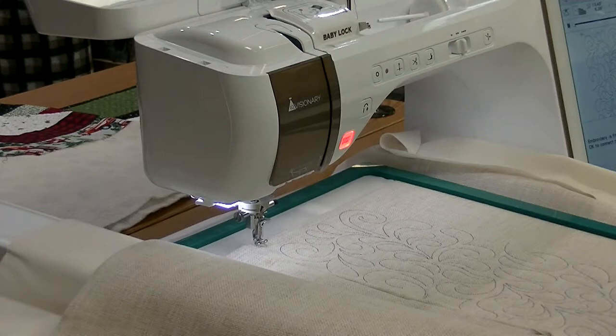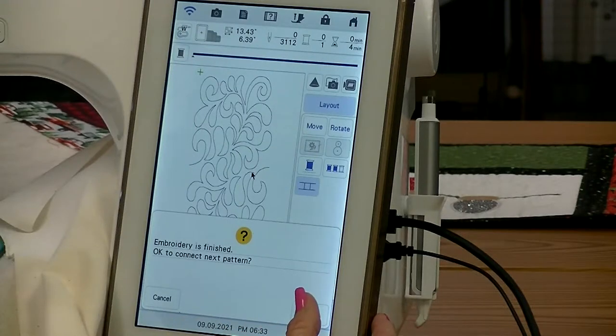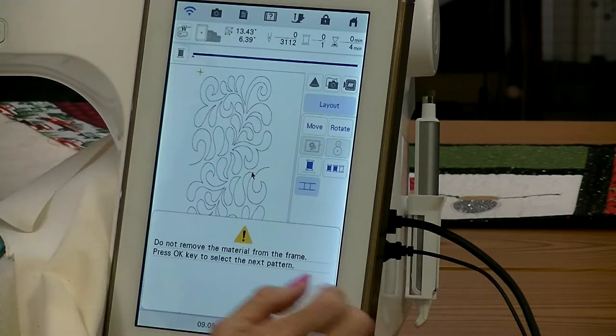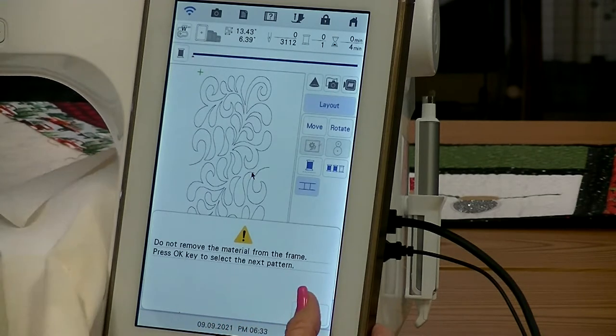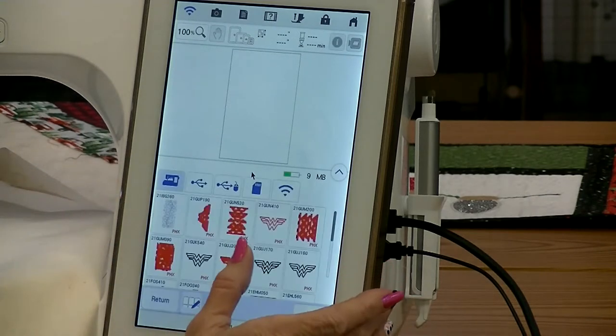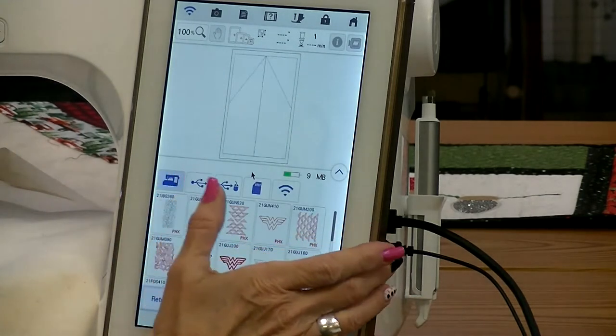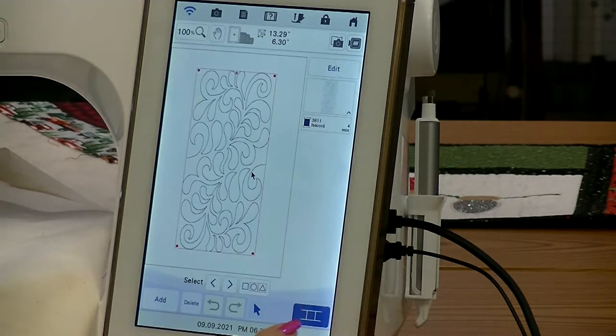Okay. So it says embroidery is finished. Okay to connect to the next pattern. So you're going to say okay. Do not remove the material from the frame. Press okay to select the next pattern. So remember, I put it in the pocket of the machine. So I will bring that up and hit set. And then I'm going to hit our little film strip down here.